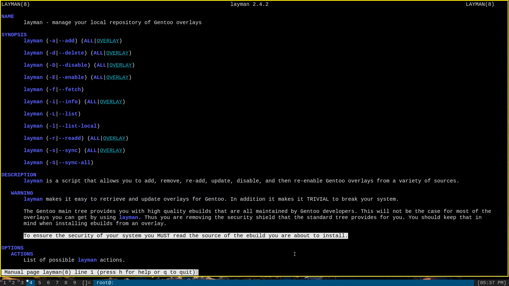You take the security of your system and yourself into your own hands when you use third-party overlays. So just be sure to keep that in mind and act accordingly and do your homework before you add an overlay to your system. Hopefully, if you've gotten to the point where you have installed Gentoo and are configuring it in this way, you don't really need that warning, but it's better safe than sorry, and it's important to realize that the third-party overlays are not official and their safety should not be taken for granted. So be a good sysadmin and be careful about what you put on your system.